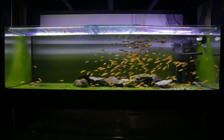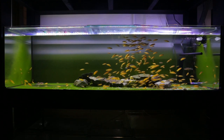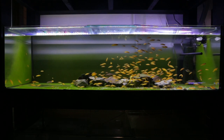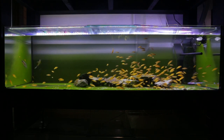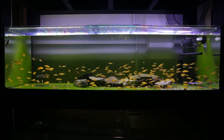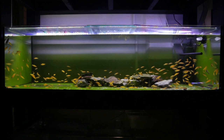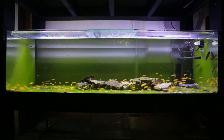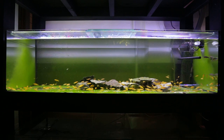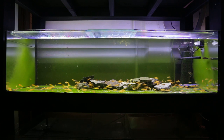Amazing. I'm so glad I had this leleupi waiting to go back into this aquarium, because as much as I like selling fish, obviously making a profit selling fish, I loved the look of the aquarium with the way it was, with all the regani in here and all the leleupi. It looked stunning, and now I pretty much have that back within the week of selling all those fish. So it's good to have fry always coming through, keeping the fish room fully stocked and churning those guys out, ready for the next batch to come through.